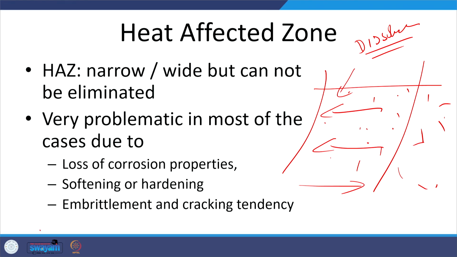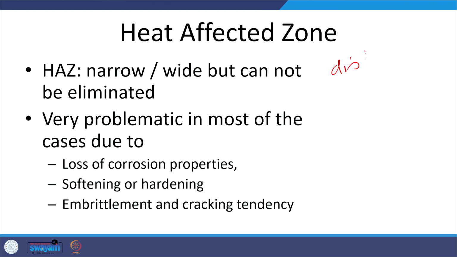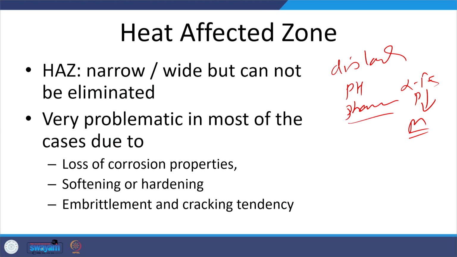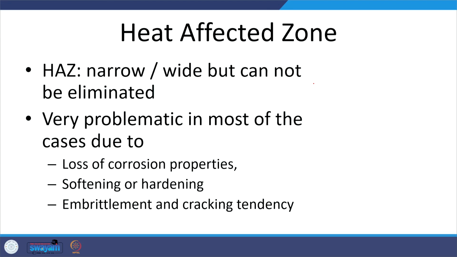So, the distance up to which the change in structure takes place, in the form of dislocations, precipitates, or phases, say earlier it was ferrite and pearlite and now after the welding it has formed martensite, or the grain size variation, wherever these changes are taking place, the distance away from the fusion boundary up to which they occur will determine the width of the heat affected zone. So, whatever width away from the fusion boundary is experiencing the change will be termed the heat affected zone. That is one way of looking at this, in terms of metallurgical characteristics.